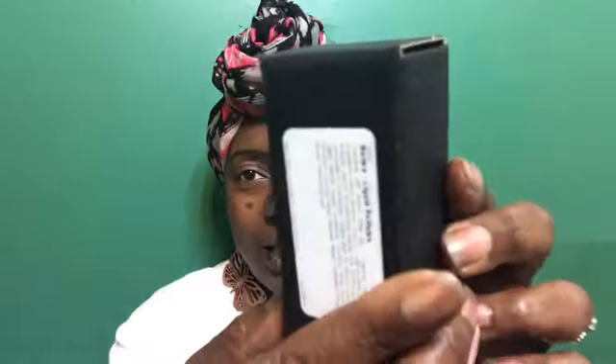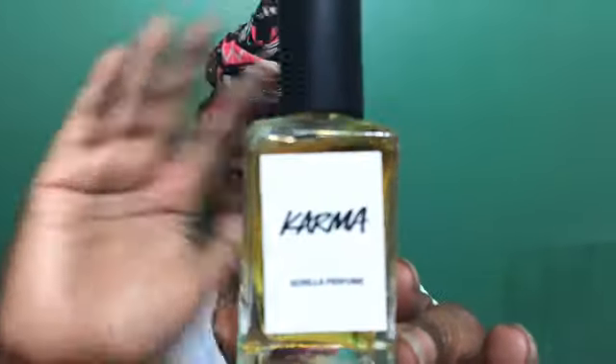So you know I am all about vegan perfume, so we have the Gorilla Perfume in the Karma scent. Karma is the cult classic favorite at Lush, so I had to get it — this is my first time buying Lush perfume. The notes for Karma are patchouli, sweet orange, and lemongrass, and it is an ode to hippies and head shops.